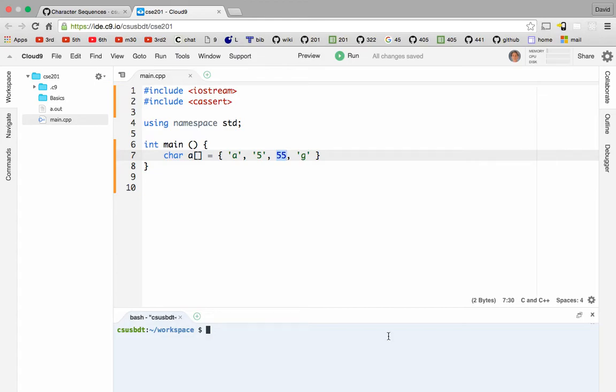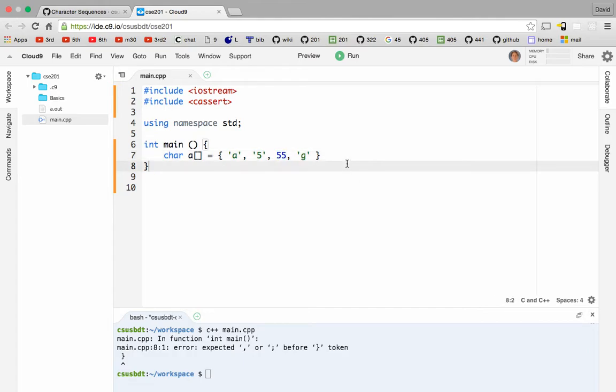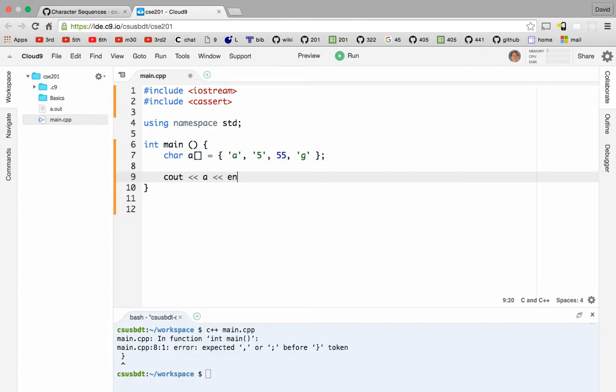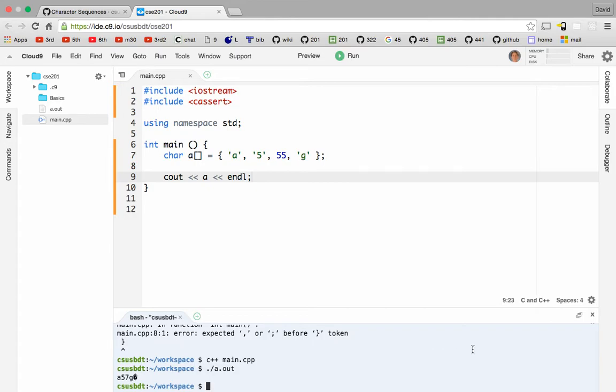Let's see if that holds up there. And we need a semicolon. What happens if we print that out? There it is, A57, what is that, 57?